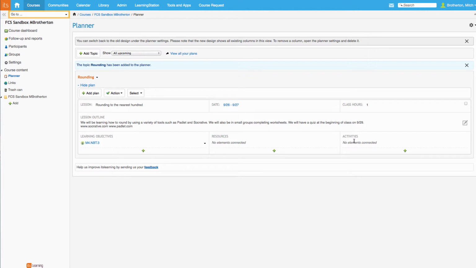Resources and activities are the last two boxes, and some teachers choose to leave these blank. In other words, teachers just complete this information because that's enough, and that's what they want parents to see, that's what they want students to see. Resources and activities, they leave blank. And all that resource and activities are is it's where you align this lesson with things that are created either on your itslearning page already or are contained in the itslearning library.